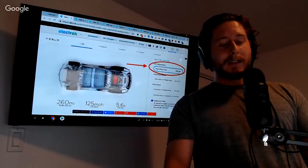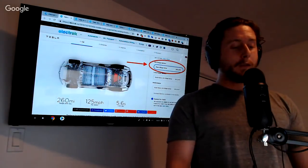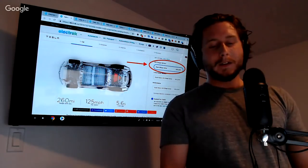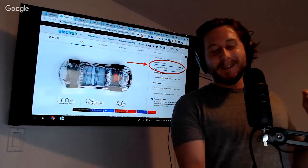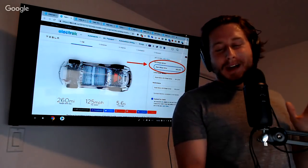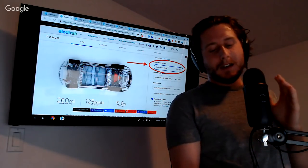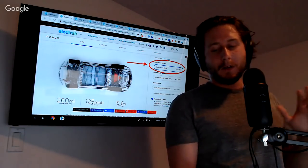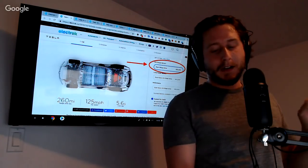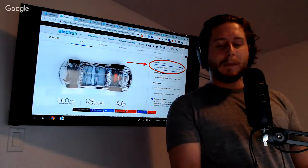So the big news was Tesla started orders and announced a new version of the Model 3 with a mid-range battery pack. Big surprise. Sort of came out of nowhere. The new pack starts at $45,000 before EV incentives, and it has 260 miles of range instead of the 310 miles of range of the long-range pack, based on the EPA standard. And a much lower top speed, too, for some reason, 125 miles per hour.